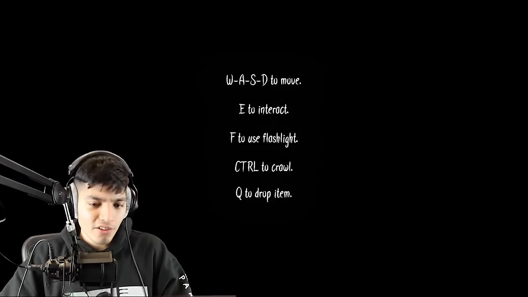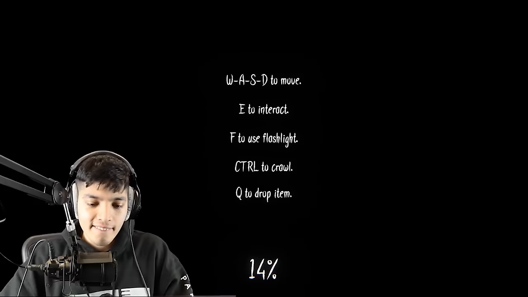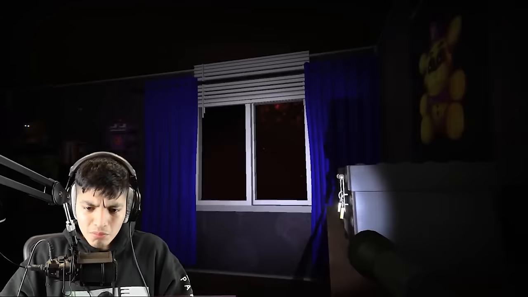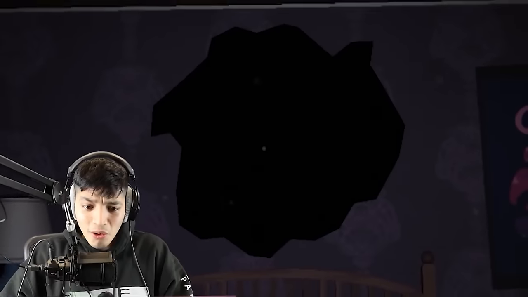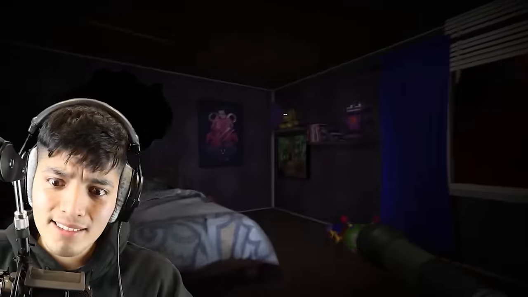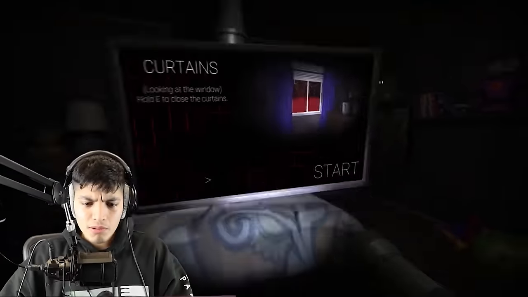WASD to move, we don't interact. Oh, it's loading. Okay, now we gotta wait. Okay, that was fast. Oh, we're inside of a room. Dude, there's a hole in the wall. Alright, it's not like something's gonna come jumping at us from there, right? Right, guys? Alright, oh, what the?